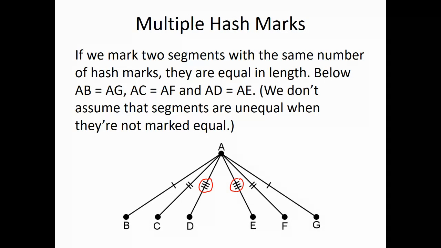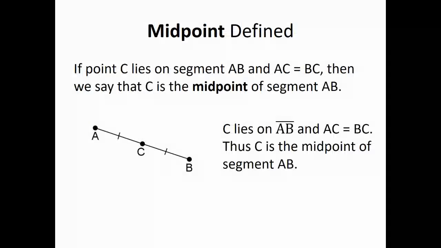And let me emphasize here as well that in our diagrams, if we are not told in any way that two segments are equal to one another, either by hash marks or perhaps just by a bit of English, we'll make no assumption about their equality or inequality. Now, we might be able to prove something about that, but we make no assumptions based on that. So we certainly don't say, for instance, that two segments are unequal because they look unequal, or that two segments are equal because they look equal. We just simply never do that.